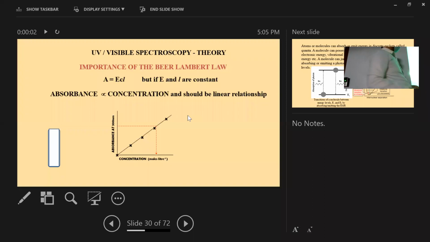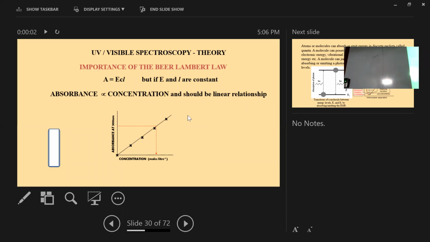So if we consider the absorbance, if we do not have any sample, then what we will see? No absorbance. Exactly. That means it will transmit 100% light. In that case, we can have a point. That means this is the concentration. If we plot a graph, this is concentration and absorbance. Let us consider we have several data like this.